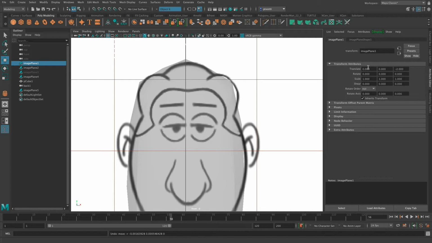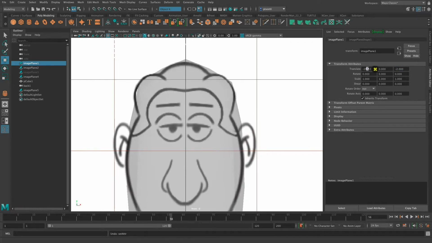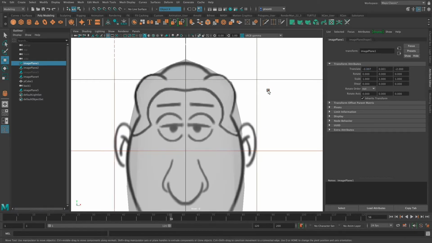This translate value is X, Y, and Z. What I'm going to do is just hold down Command and drag a little bit, and I can get that to line up a little better. You can also middle mouse and drag in here if you're very careful and pull it from side to side. I can get that to line up so that the eyes are directly across from one another, across the center line. It doesn't have to be perfect because I'm going to be lining it up so that they're equidistant from the center line, and I'll show you these steps. I just wanted to make sure that they're aligned as close as possible right now.